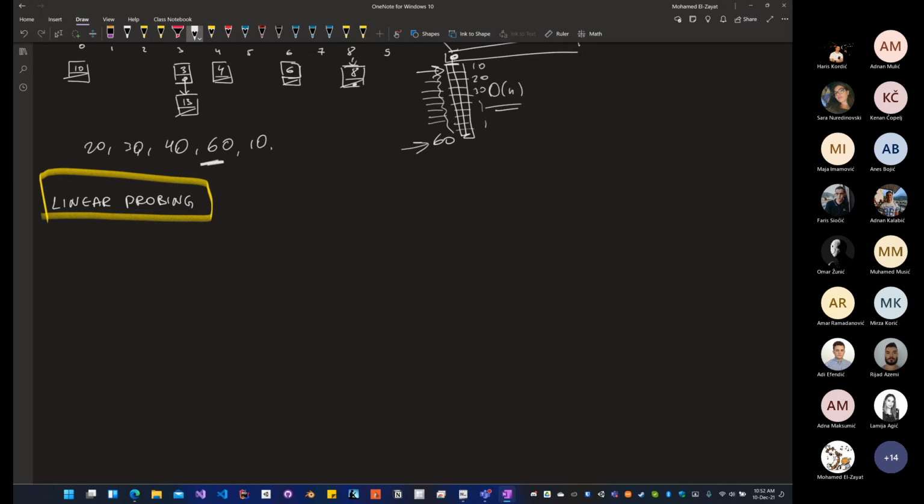So what linear probing does is it's actually quite simple. It has a little bit of a different way of, like, it's not h of x equal to x modulo the size. Probably at the insertion time it is, but again, it's a little bit different. So let me show you what I'm talking about here.